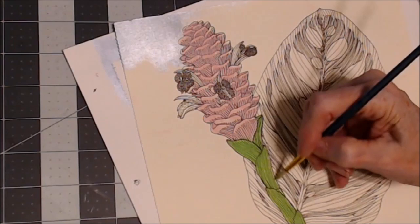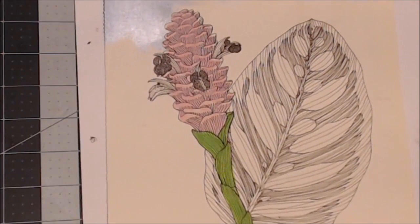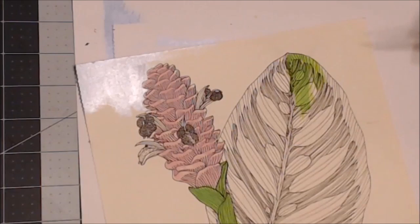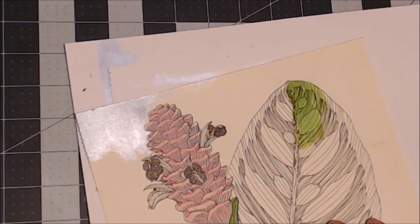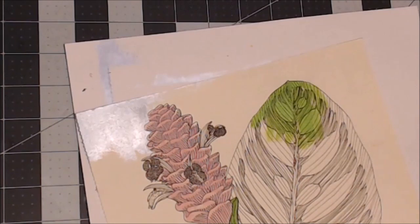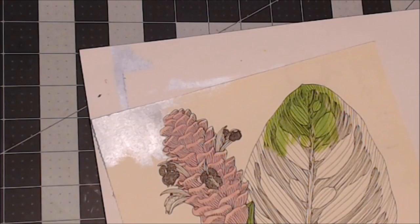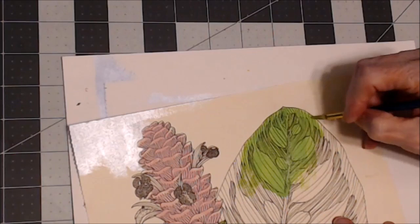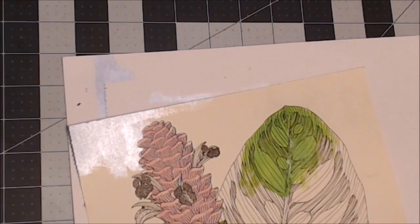Okay. Now I'm going to just do this whole leaf because I know it's going to be light green and dark green here by the pattern, and I want my colors. And you can color with colored pencil over this mat, so that's what's so beautiful about it. Yeah, really, this watercolor paper really soaks up the water. So if you have a different paper, it's going to be a little different.